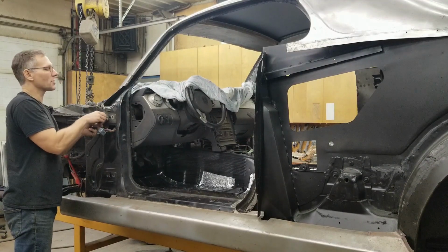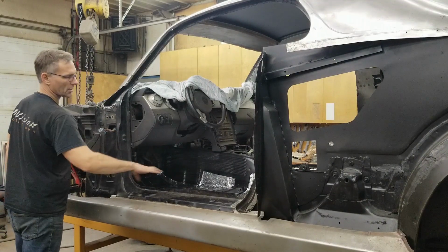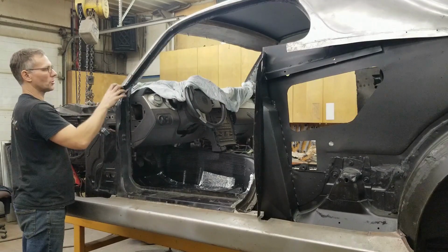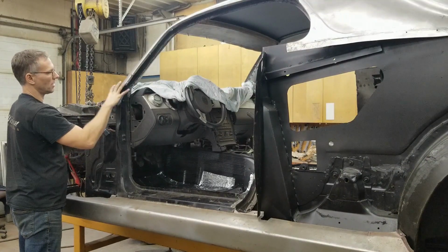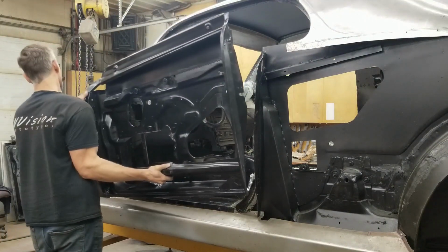Got the sound deadening all installed in the car, inside the cabin area. Got the harnesses run, snapped into place on the rocker. And once we get the door shell on and the seal established, we'll be able to finish this area off. We'll know exactly where the seal is going to sit, and then we can shape up some sheet metal and get that into place and re-strengthen this area here. Okay, let's get this in place.